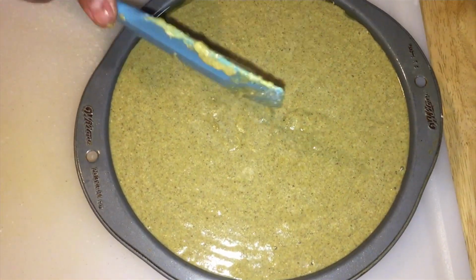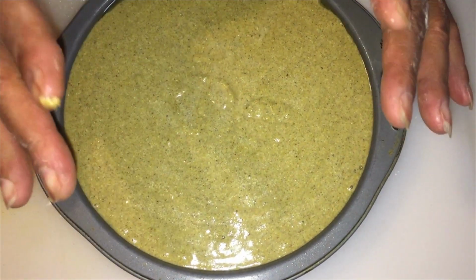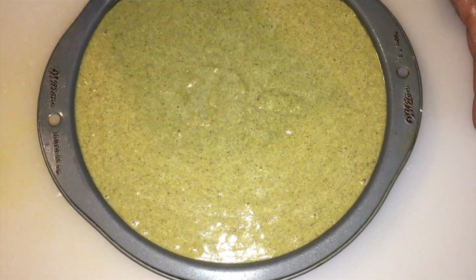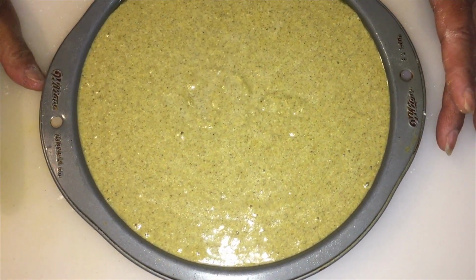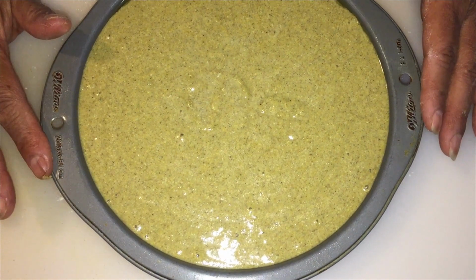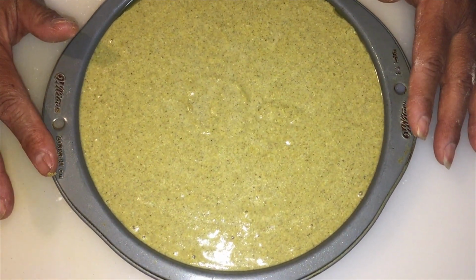Okay, so this goes in a 350-degree oven until it's nice and fluffy and looks like cornbread. Make sure you stick a toothpick in it, make sure it comes out clean. Then what you want to do is let this cool. You want to wrap it up and put it to the side when you make your cornbread, when you make your stuffing.